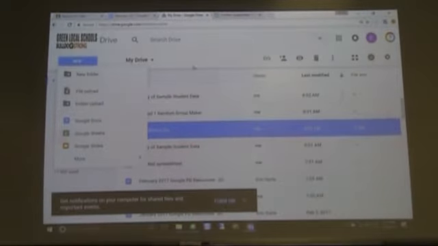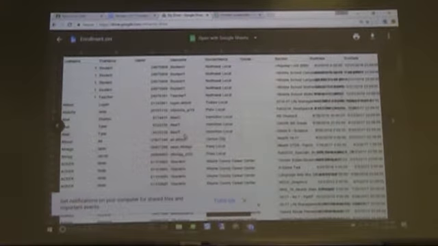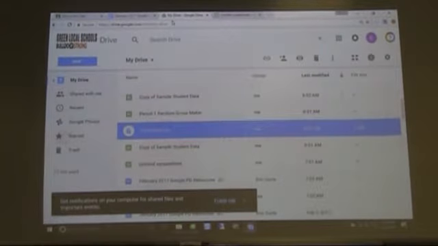here's the thing. If it's a CSV, if you double click on it, at first, all that's going to happen is you're just going to get a preview of it. Okay, so if I first double click on it, it's just going to say, hey, here's your data. If you actually want to do something with it, you would then go up to the top where it says Open with Google Sheets. It'll take that CSV and it will go ahead and turn it into a Google Sheet. And now, everything that we're going to talk about, you'd be able to do to that data. So, that would be the route you would go.